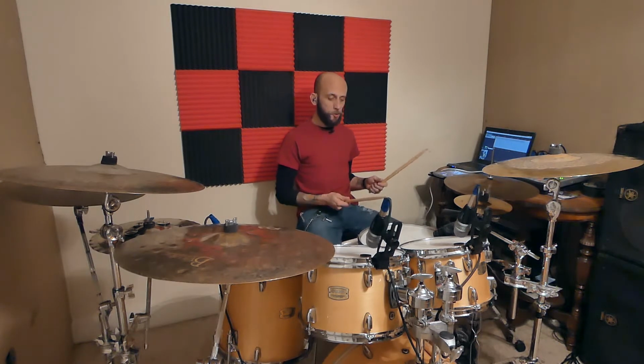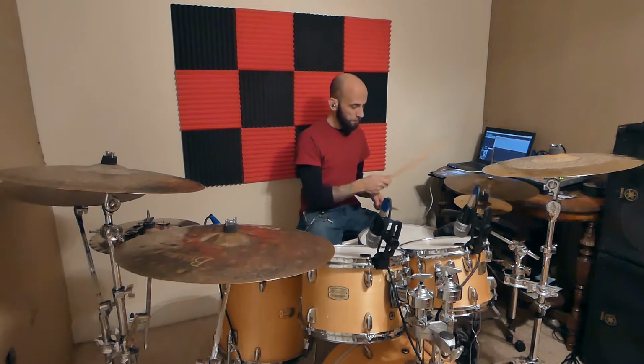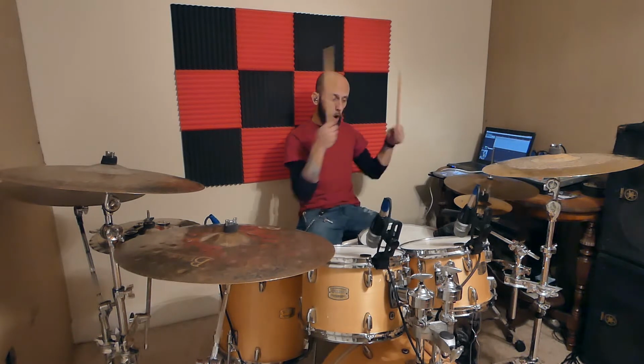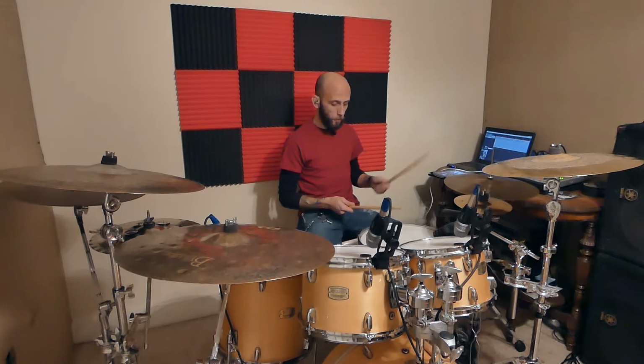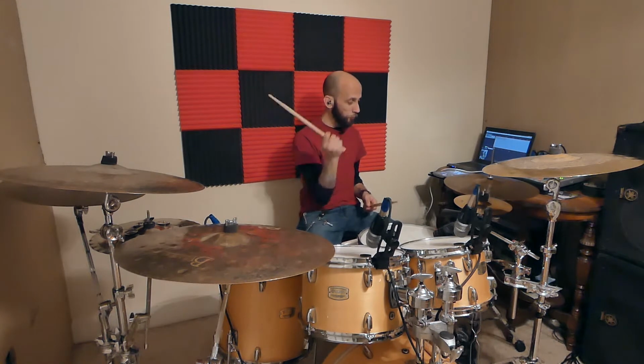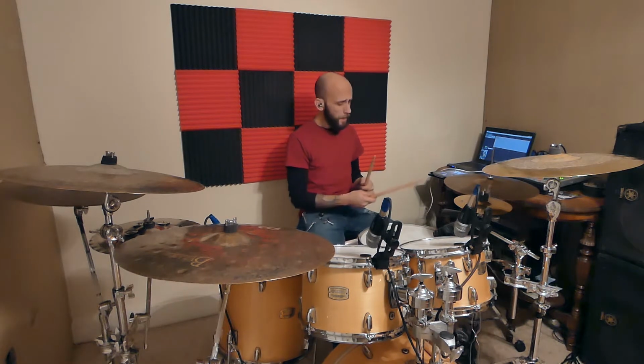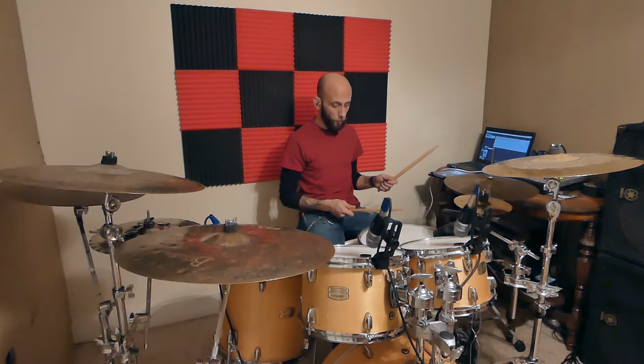Well, open-handed drumming is basically changing the traditional way of playing a kit to an open style, okay? Most players play the hi-hat with their right hand, snare with their left, crossed over top like this. Open-handed would basically just be switching that. We're going to play the hi-hat with our left hand, snare with our right. Now, why do guys do that?